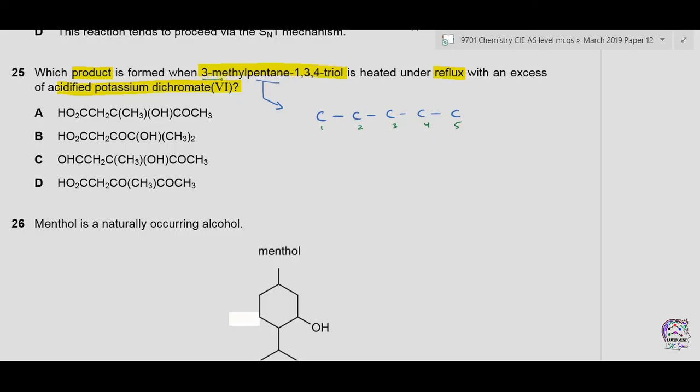Now on third carbon atom we have methyl, so it is CH3. On first, third and fourth carbon we have triol. Tri means 3 and ol is from alcohol, so there are 3 OH groups. One is on first carbon, second is on third carbon, and third is on fourth carbon. Now we have 3 types of alcohol. The first one is primary alcohol, as this OH is attached to this carbon, which is further attached with one carbon atom. So this is primary alcohol.